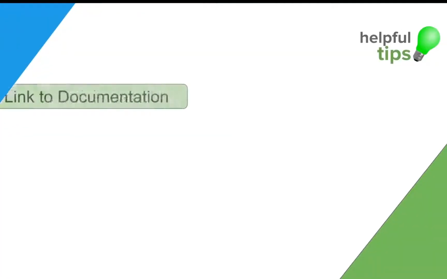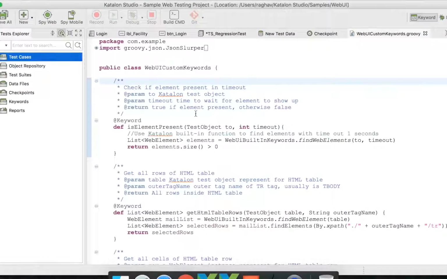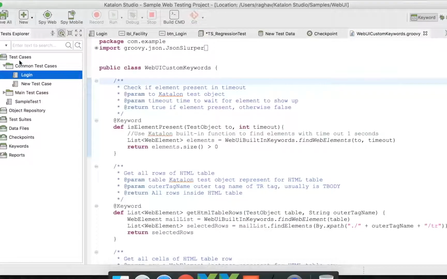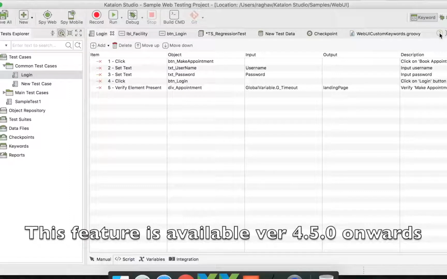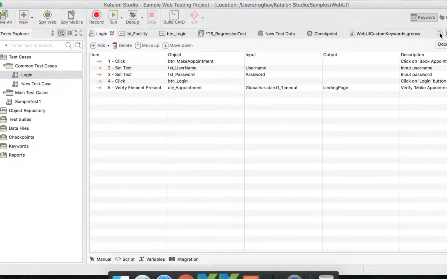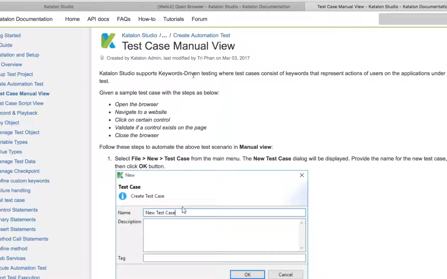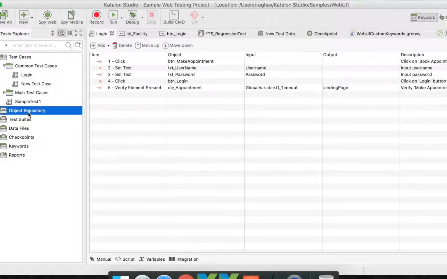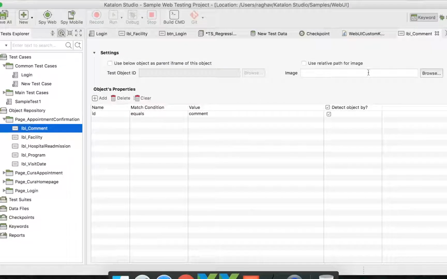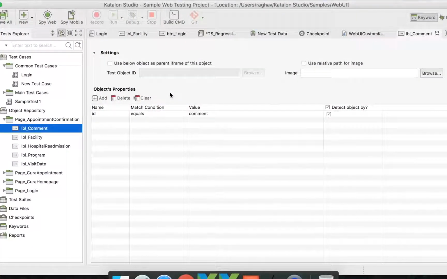Let us look at some useful tips. So there are some useful features on the UI of Katalon Studio. If you go to the latest version and you go to any of the test artifacts, for example, I'm going to a test case, you will find a question mark icon here, right? So this can take you directly to the documentation for that particular component. So I am on test cases, and if I click here, it takes me to the test cases documentation. Suppose I am on any object repository, and if I click the question mark icon here now, it will take me to the object management documentation. So this is going to be very handy.